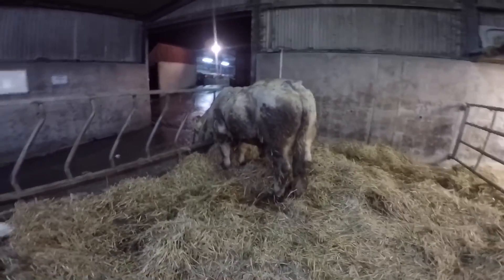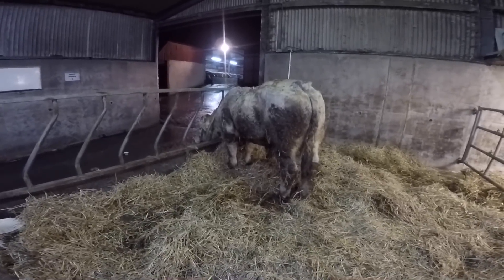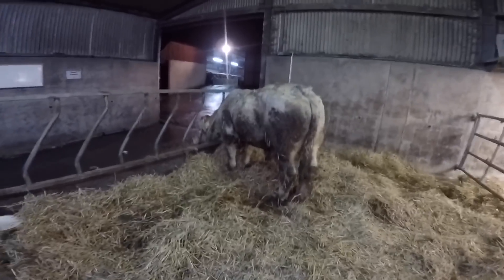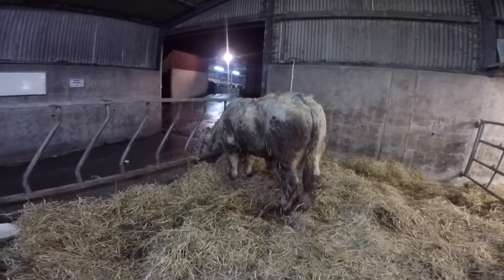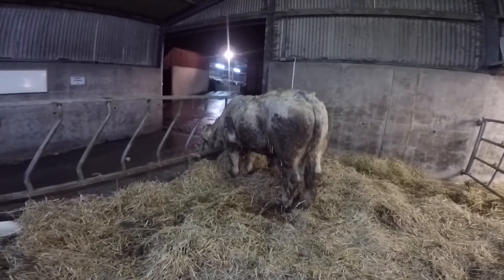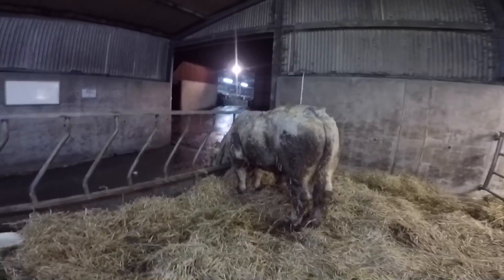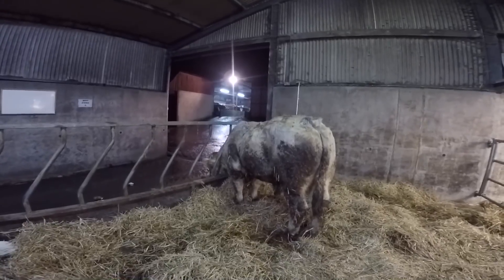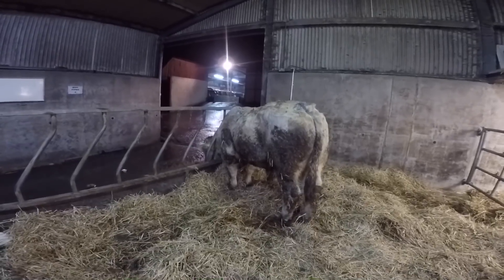He's got plenty of time anyway — he won't be getting with the cows until April, so he's got plenty of time to fill out and condition himself. We've one crop of calves out of him at the minute. He's a Blelack Jager, easy calving, Charlie Bull. We'd be very happy with the calves out of him so far. The growth compared to the Limousines — there's no real comparison actually. They're not 12 months yet, about 11 months, and there's just absolutely no comparison. They're doing far better than the Charolais.